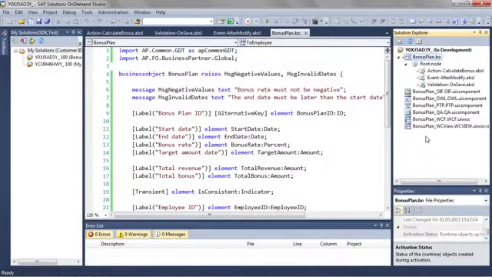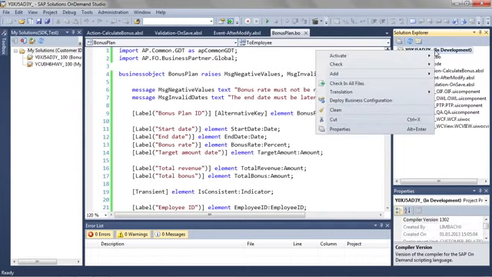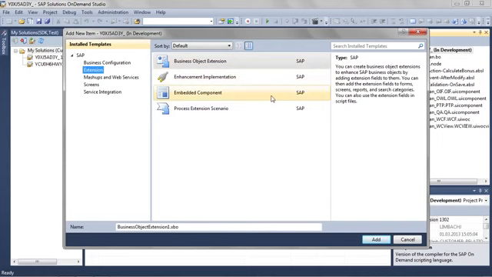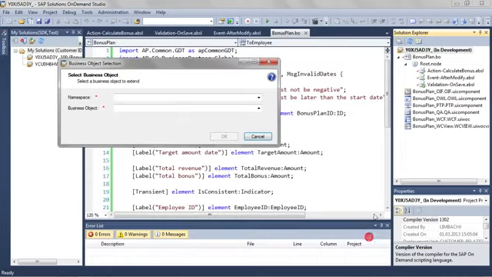Okay, back in the develop environment, we see our business object, our scripts, and our UIs. So now we want to add a business object extension. For that, we do a right click on our project and add a new item. In the new item dialog, we can see the extensions here. And there we can select several extensions. What we want to do is extend an existing business object. So we want to extend the employee object. So we just give a fitting name here and say add.